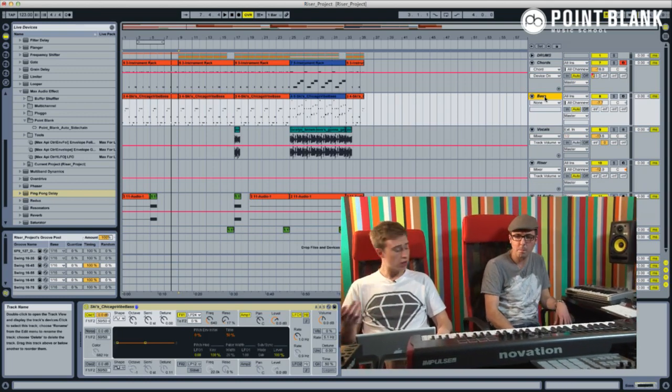Cool. We've got a couple more questions coming in about the device itself. Sure. People are asking, obviously it's a Max for Live device, so it's an Ableton only device at the moment. But there are people asking if there's a similar way to achieve the same kind of sweeps and falls if you were to use a synth like ES2 or something like that. Oh yeah, totally. I could quickly demonstrate how to create that using Analog.